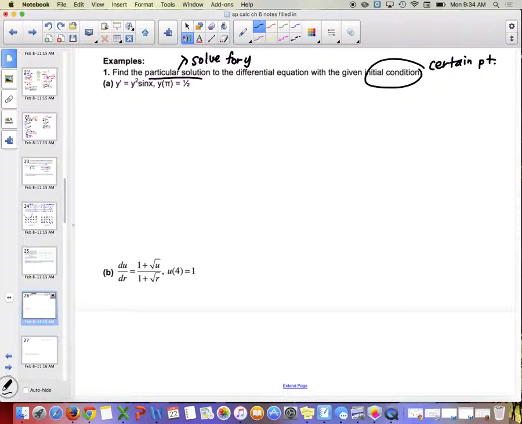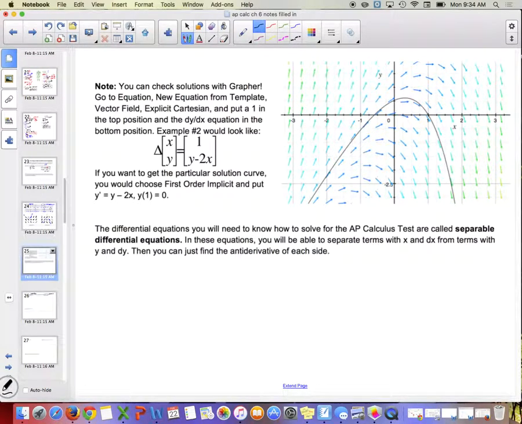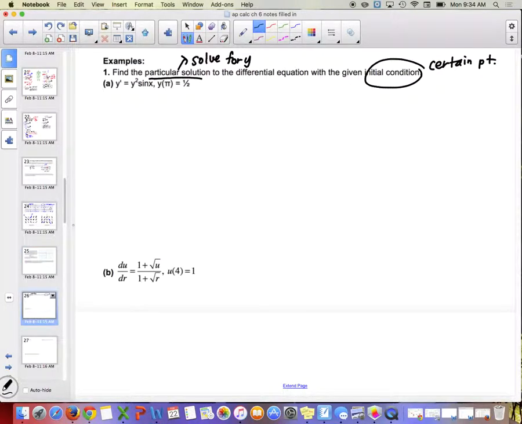Okay, and we do this by separating our variables. So that's what it says on this other page. It says, you're going to need to know how to do separable differential equations. These are the most basic differential equations you have. It allows you to separate x's with the dx's, and y's with the dy. So you're going to get all x's on one side, all y's on one side. When I look at this, y prime is really dy over dx. So that's what we're going to write it as, dy over dx. Okay, and we're going to try to get the x's together and the y's together.